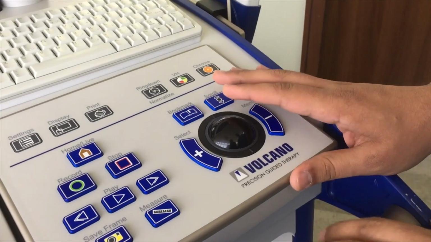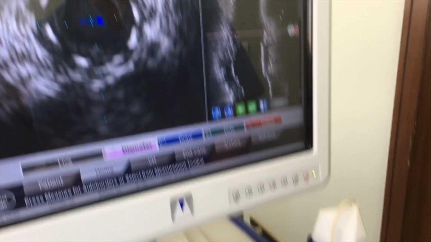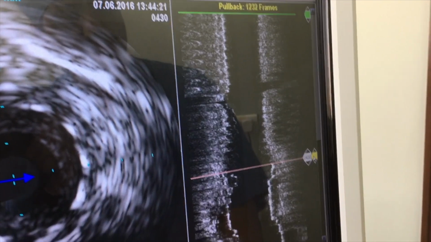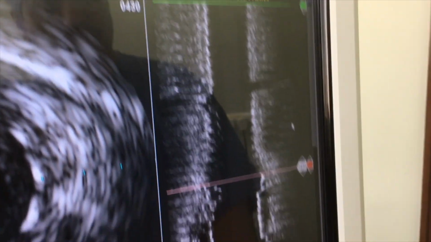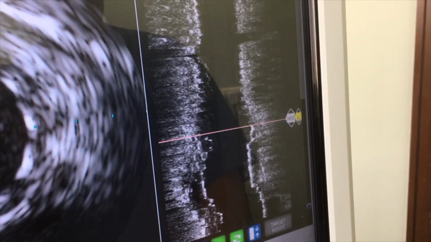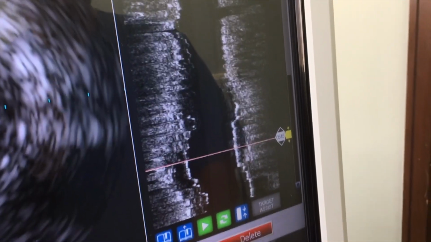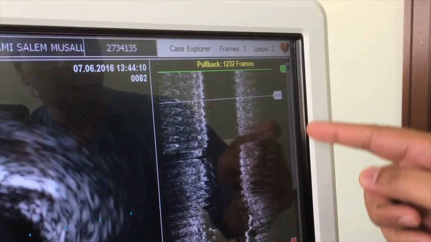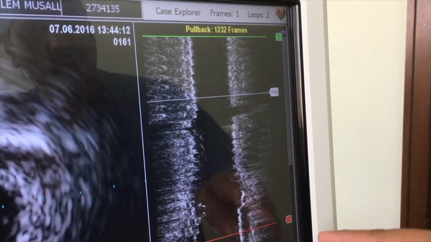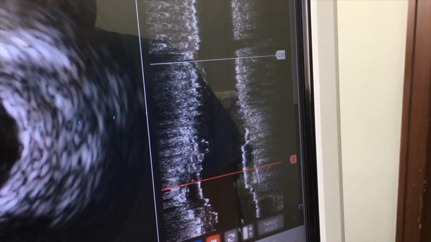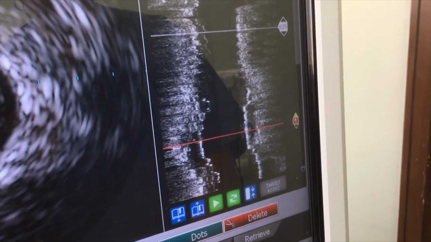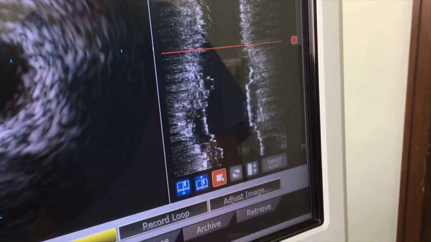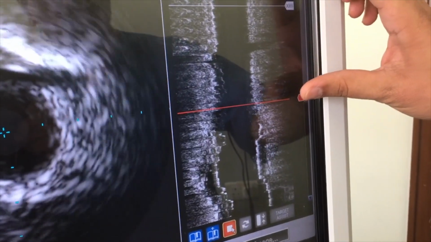Okay, so now if you look at the longitudinal section, you see a green square here and a red square here. This marks the area of interest. Otherwise, we have a long recording there. If you want to increase the area, you can take it up till here. When you play, it will show you all the way from the green side to the red one, and you can stop if that's your area of interest. You don't want that long recording, so you can take this up till here and get only this much section for review.